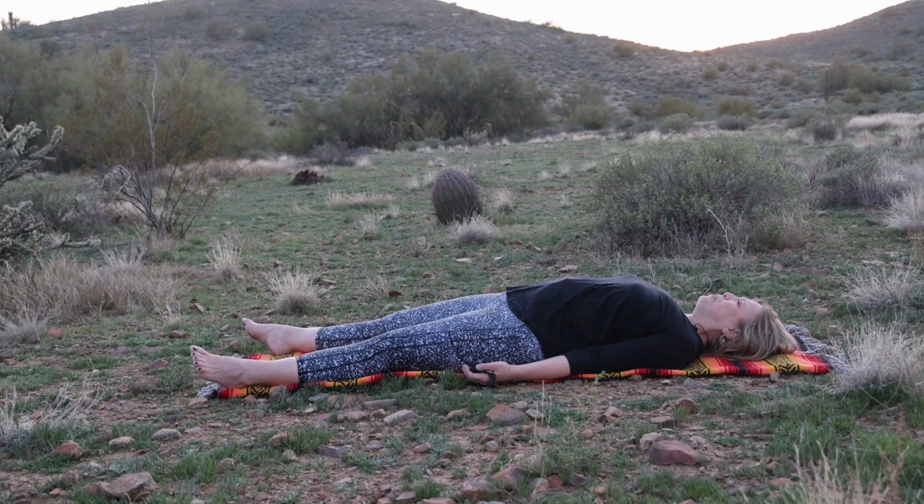Maybe you notice birds, critters, other sounds of the forest. Take them all in. Smell, see, hear, taste the air, feel it on your skin.